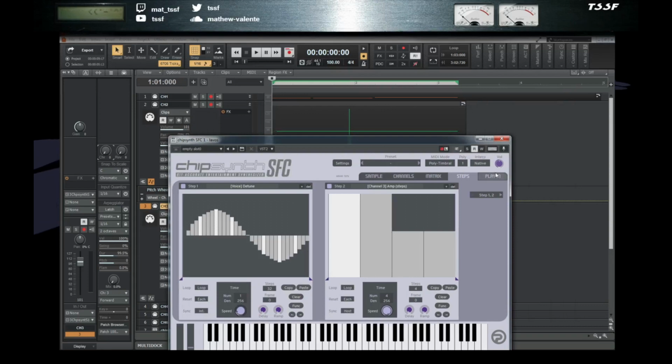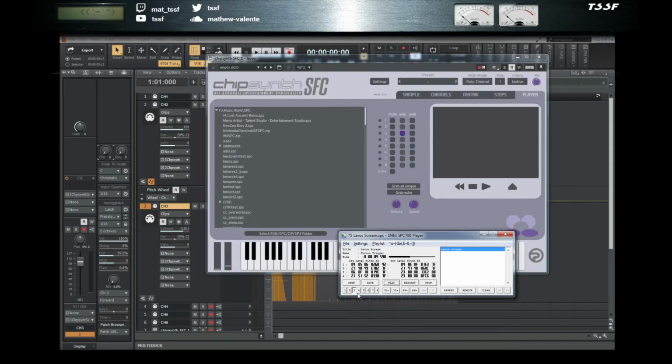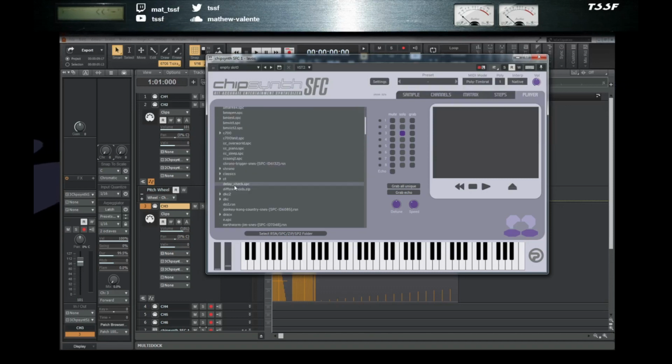Okay, so the next thing we're going to do is listen to channel 4. Channel 4 hopefully isn't as complex. Cool, we get to play with step modulators again. So this is changing samples, but I don't think I'm going to do that. Or maybe I will. I'm interested to hear what sound that is. Let's load up the SPC again.